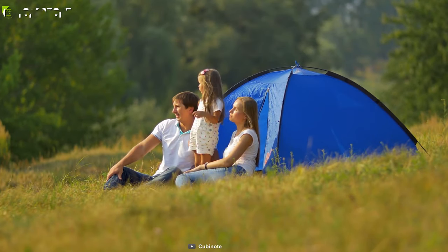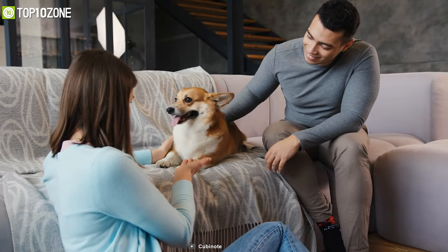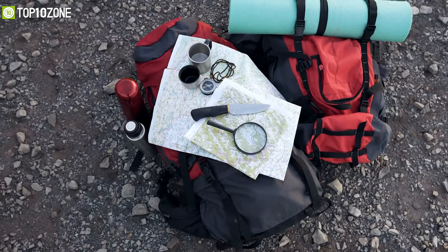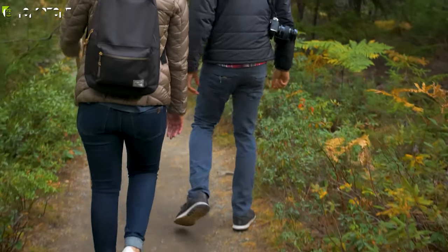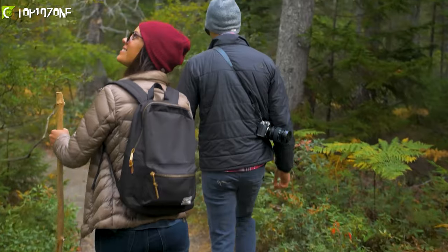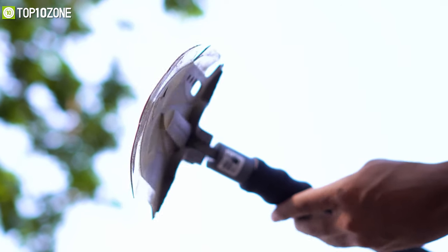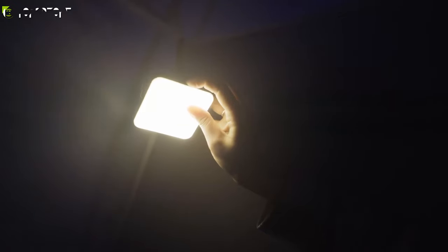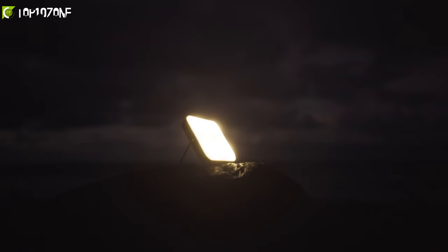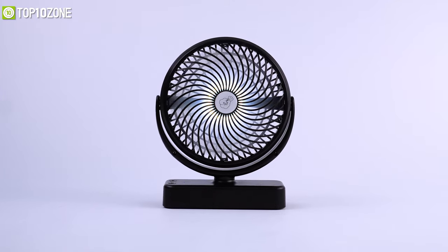Camping is a fun and relaxing experience for anyone who loves nature, but as you are leaving the majority of the comforts at home, you should be aware of taking the right gear with you when you set off on a camping trip. So in order to make your trip joyful, we have gathered a list of the top 10 best camping gadgets that we have tested and analyzed rigorously, so that we can provide you actual insight to make your camping fun and efficient. So without any further delay, let's get started.